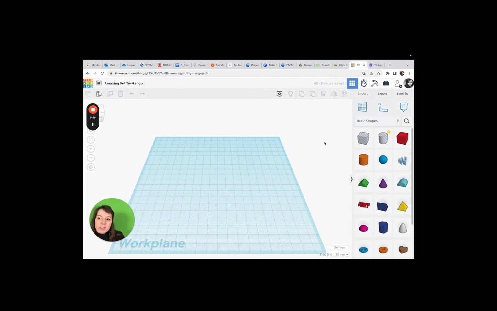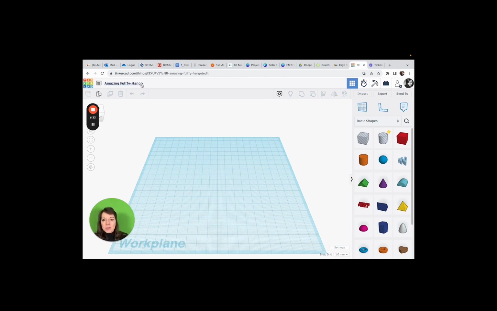This is the platform of Tinkercad, and what you're seeing here is the work plane, which simulates the build plate inside of a 3D printer. So we're going to work and build 3-dimensionally off of the work plane. I'm going to walk you through a tutorial that we use quite often for Tinkercad training because it's a relatively easy build, and if it is something that you wanted to explore the option of 3D printing, it's a rather quick print. Within Tinkercad, at this point, you can begin building just about whatever you want to.